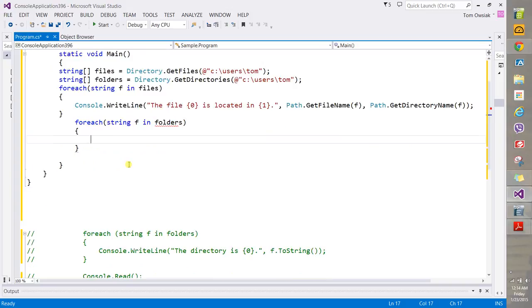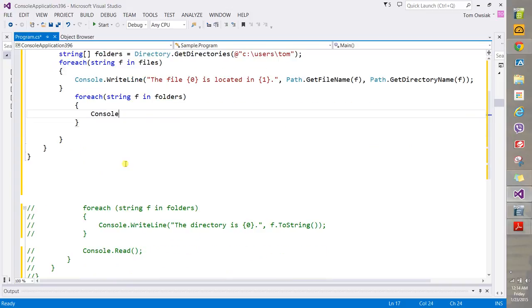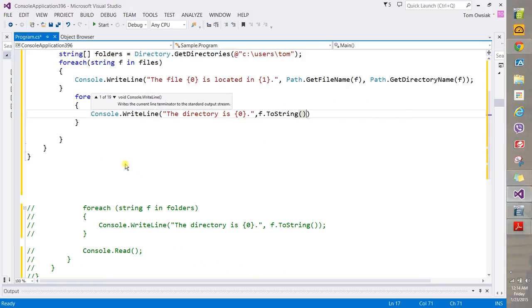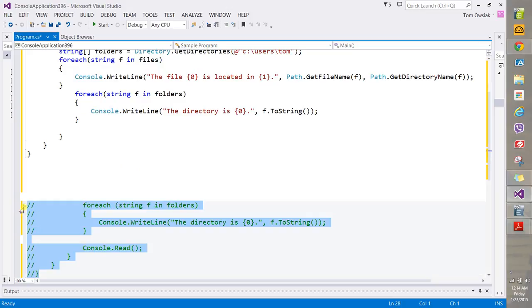We're going to display as follows. So Console.WriteLine, and the directory is, place a placeholder and then f.ToString(). And close out the semicolon. There we are. Alright, that's magnificent.